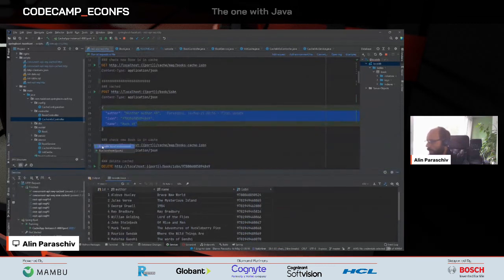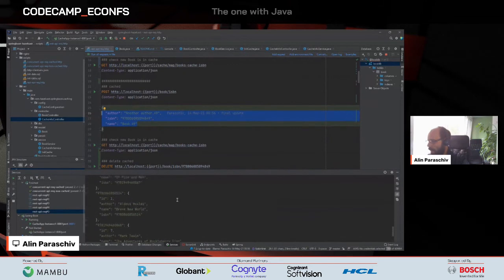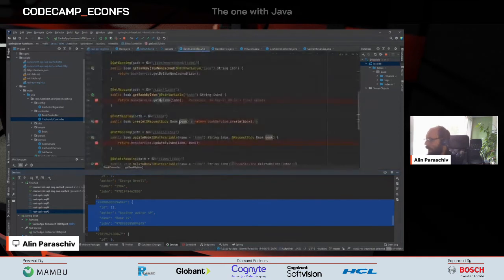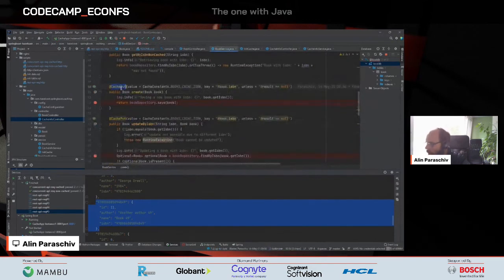I'm going to request my endpoint, which shows all the cache map content. And here it is. The cache was updated. And how was that possible? By using the cache put. In similar fashion with the cacheable, for cache put we need to specify which cache to use.